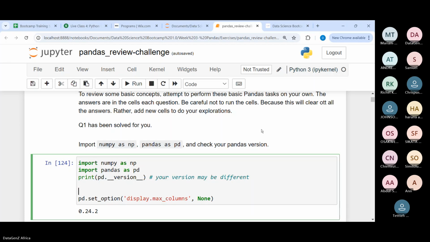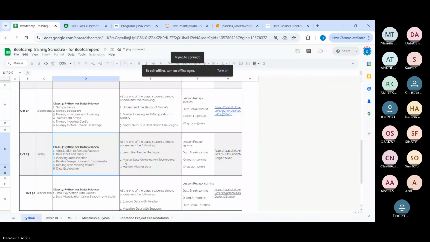Okay, so that being said, because this is not the full class, right? In the full class, we took you through the introduction to the Pandas package, the data inputs and outputs. That is, how do you do data inputs in Pandas? How do you do data outputs in Pandas? And how do you do indexing and selection as well?